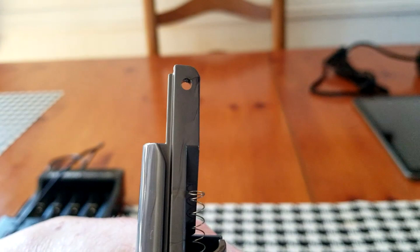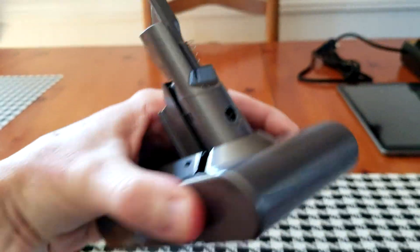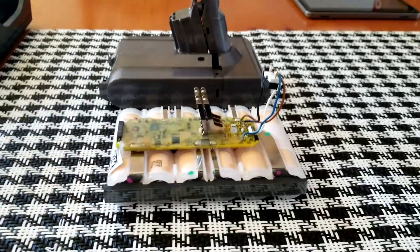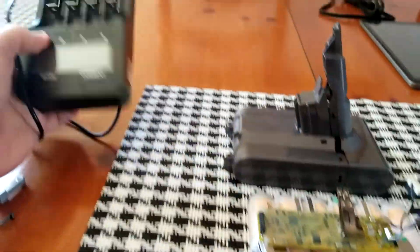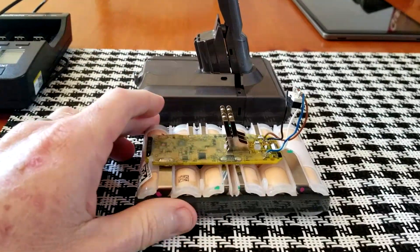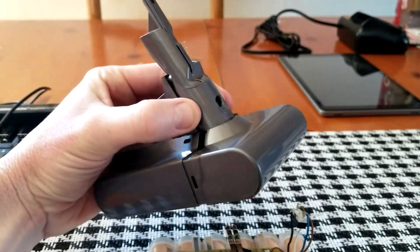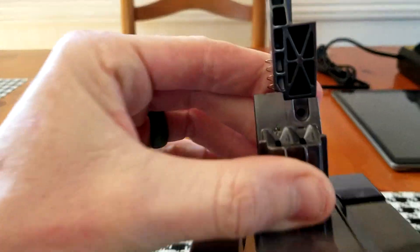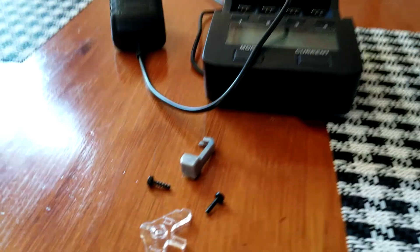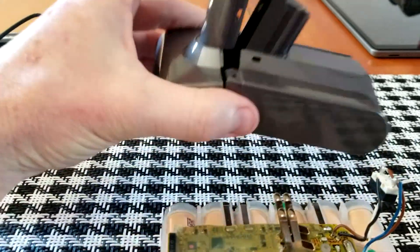If you are looking to recycle these battery packs, it's pretty simple — one screw at the top pulls down from the motor. I actually found this battery pack dumpster diving, and I will be testing these cells after I take apart the pack on my charger here to find out the milliamps per cell. After the battery pack is dropped down from the unit, on this side right here you have a small Torx screw.